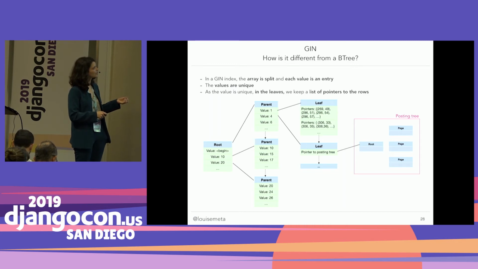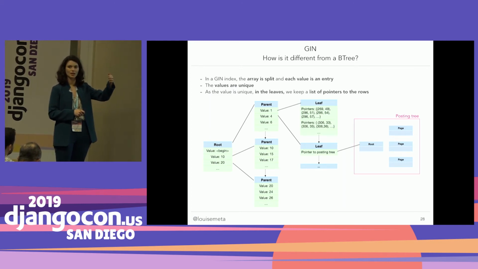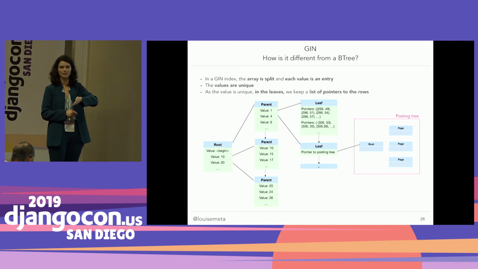So here what you can see is, this is again my array of heel teeth, and it was actually split. This branch of the tree will contain all the crocodiles that have the teeth 1 healed, and this one will have the 4, 6, and whatever. The difference is that in a Btree, each element of your table has an item in the leaves. Here, instead, what's in the leaf is a list of all the crocodiles that have the teeth 1 healed.